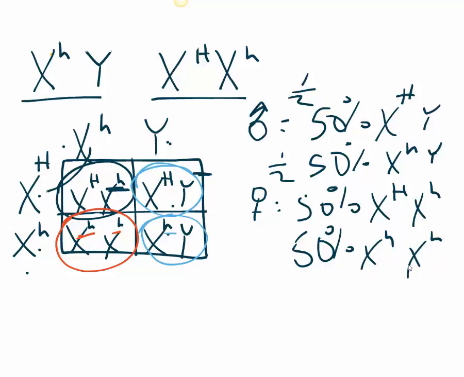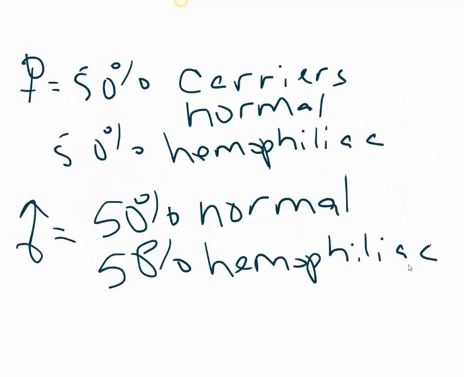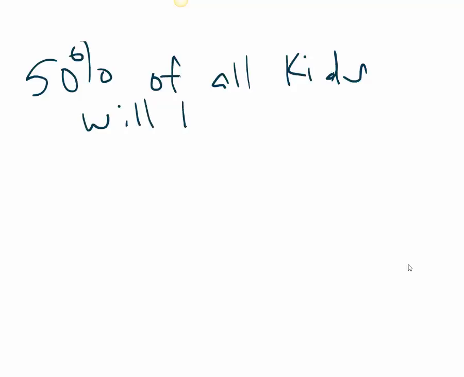So looking at the questions in the middle of the sheet, it says, what is the probability that a child will develop the disease? So if you want to just look at this Punnett Square, who has the disease here, we can see that this group here has the little h's without a big H counterpart. So we can say 50% of all kids will be hemophiliac. They're going to have that clotting disorder.